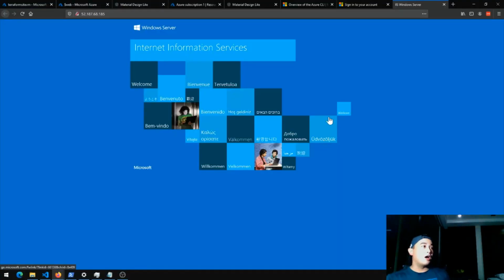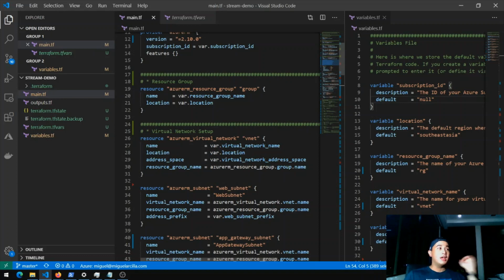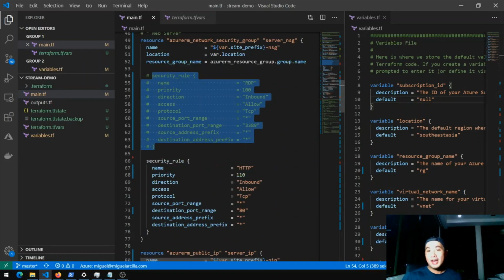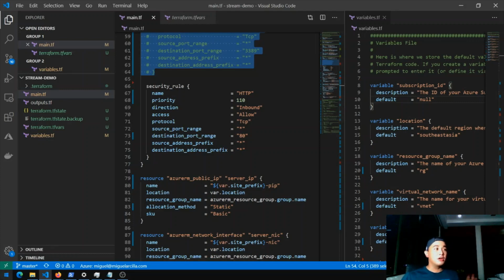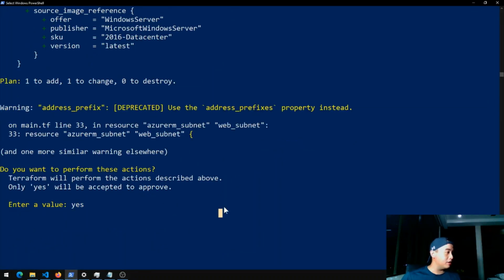But in our case, we know that we have a working IIS server, and we can start deploying our resources onto this. So imagine how quickly you could get started if you had a Terraform script. You just hit Terraform apply, run that command, and then start provisioning or giving a server to your developers or your IT team so they can start working on it, right? That's very different from how it used to be in the past, where provisioning machines and making sure that they met our standards used to take a very long time. Now we can just write out our standards and know that Terraform and Azure are taking care of that for us. Okay, so I believe this one is done.